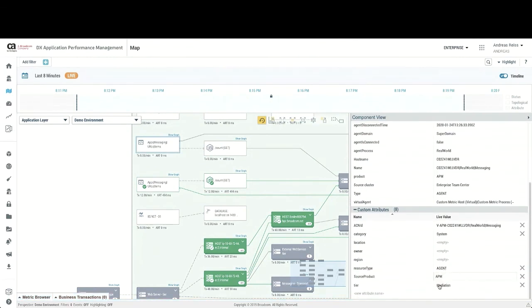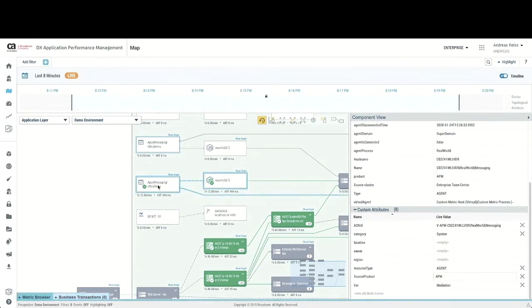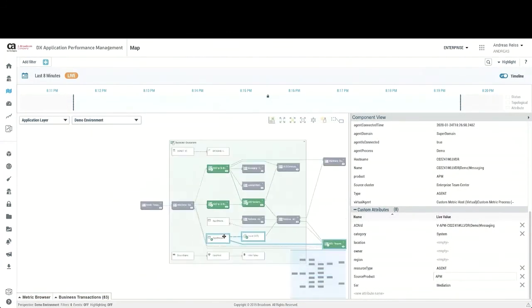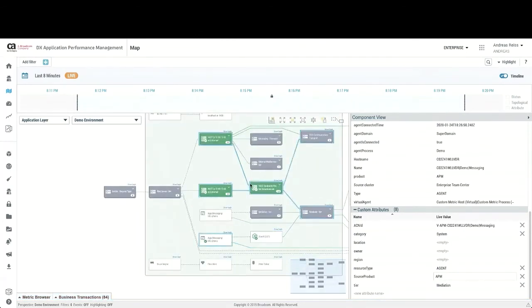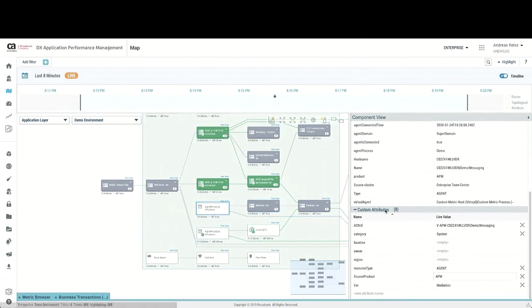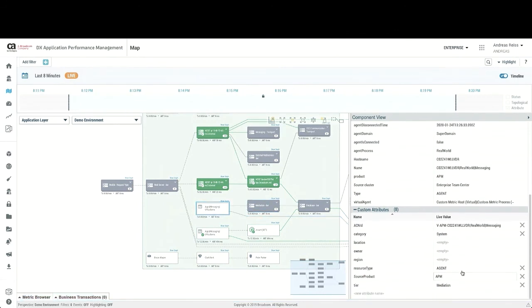That's already mediation. Now it's partly working. I probably forgot one of these. And it takes a while to refresh and update the map.